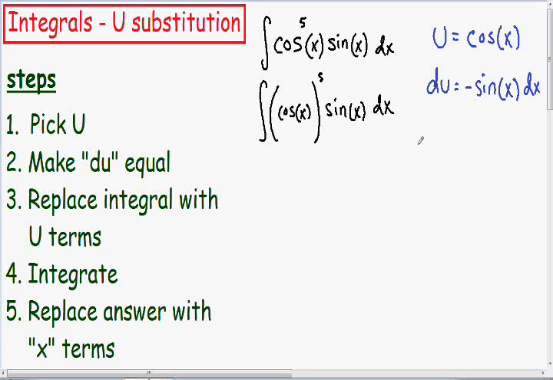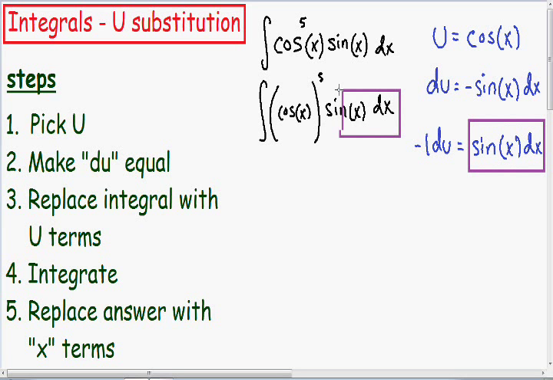I'm going to multiply both sides by negative 1. And if you multiply negative 1 times the negative sine of x, you get a positive sine of x. So now we have a du equation that is equal to the rest of our integral that is not our u. And I'll put a green box around our u, just so it's easier to see when we substitute in our u for our next step.